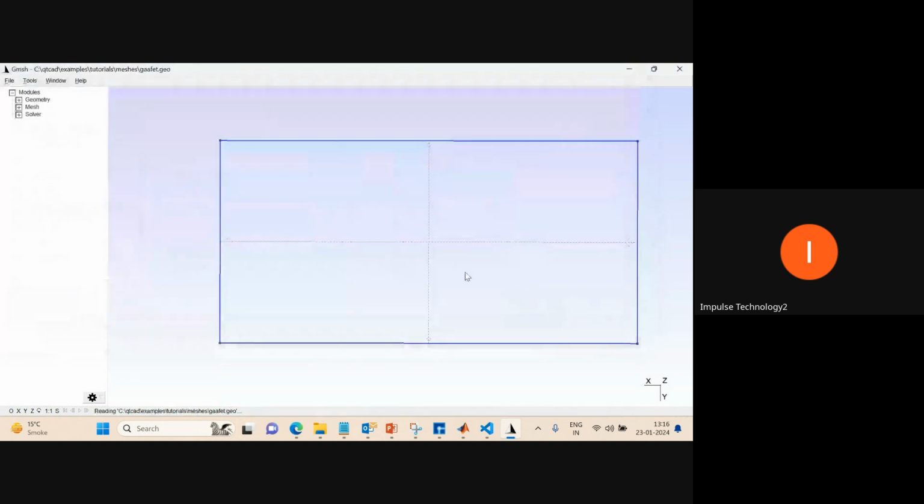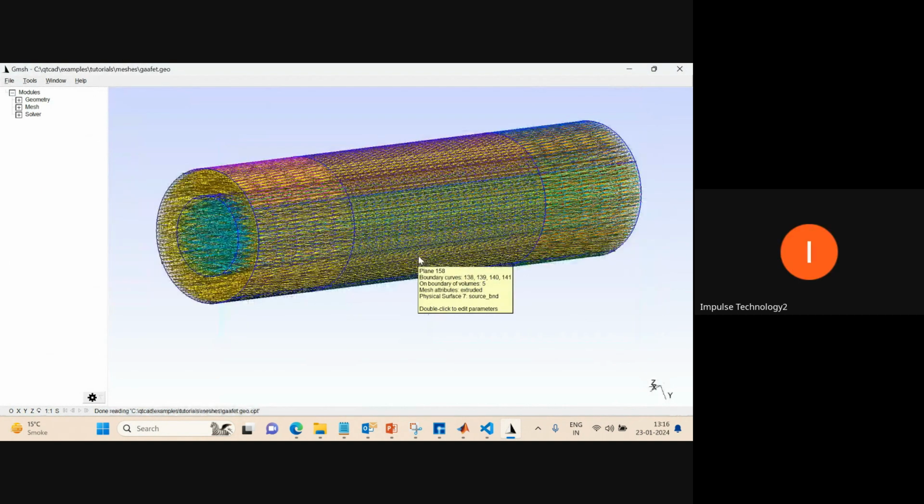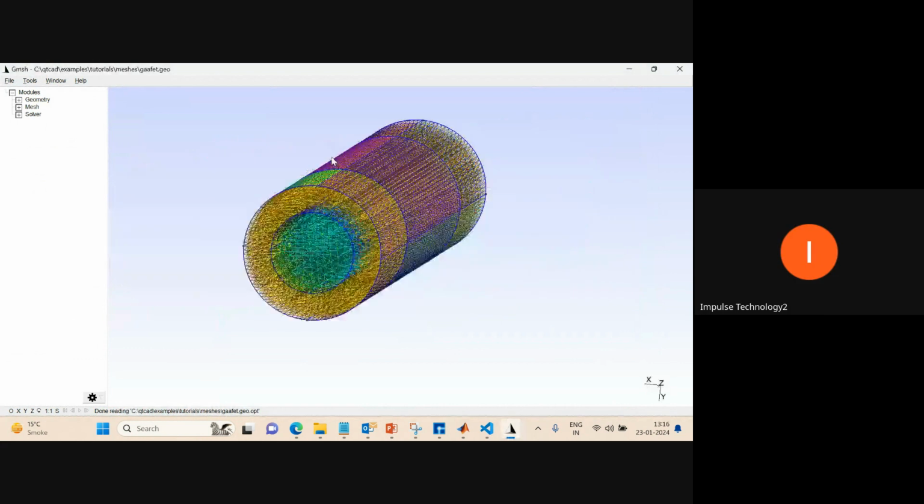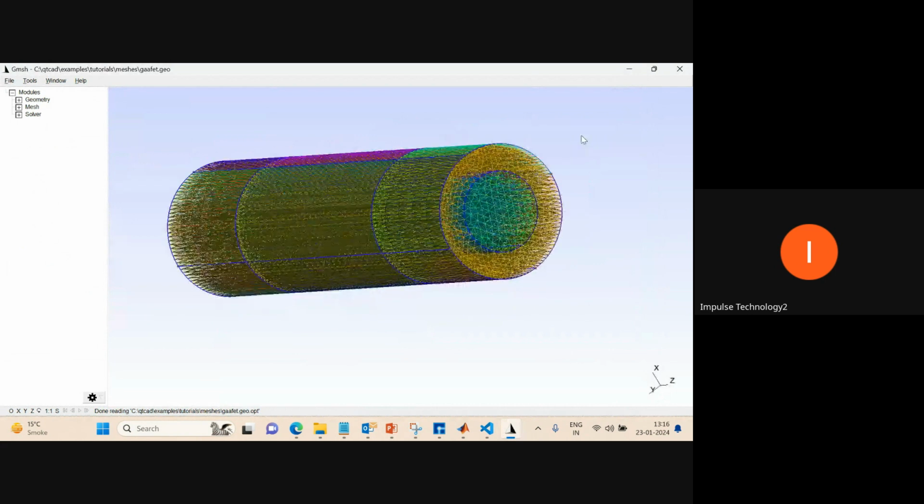For FinFET, I need to take some time so that I can create the device. As you can see, in this structure, we have multiple node points.